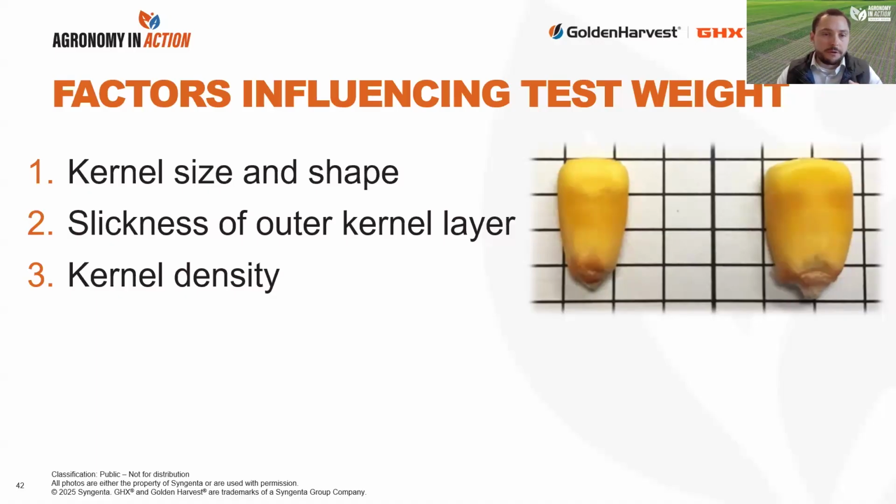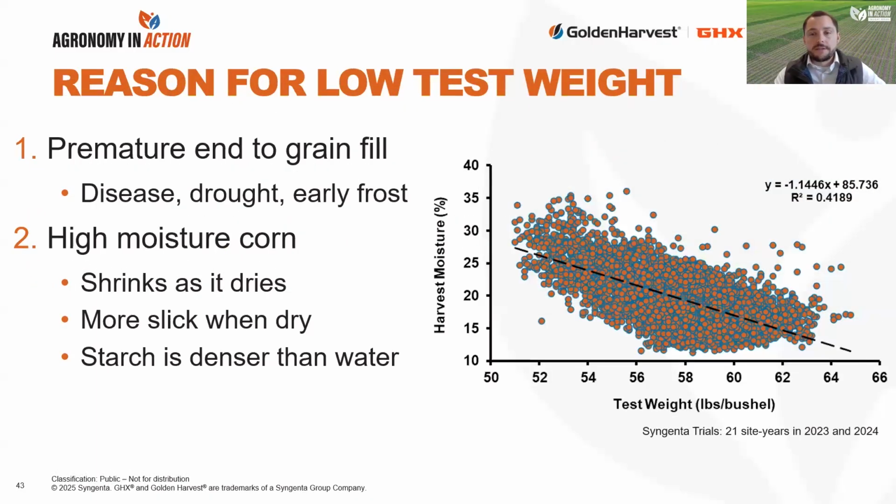Okay, all these are affected by our genetics. They can be affected by how the crop grows, management, and ultimately, when you get to the end of the season, how the crop is dried for storage. In many cases, we do find ourselves in situations where we have low test weight, and some of it is genetics, but some of it can be outside of it. If we have disease, if we have drought situations occur, early frosts will do a lot of damage. You guys could see it's not rocket scientists.